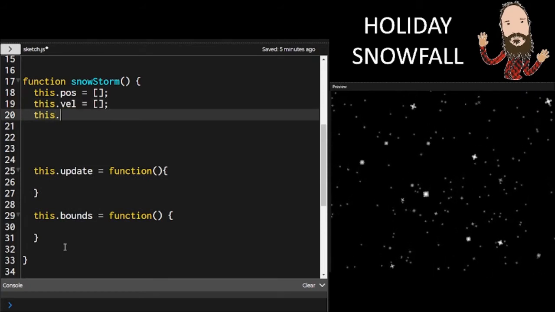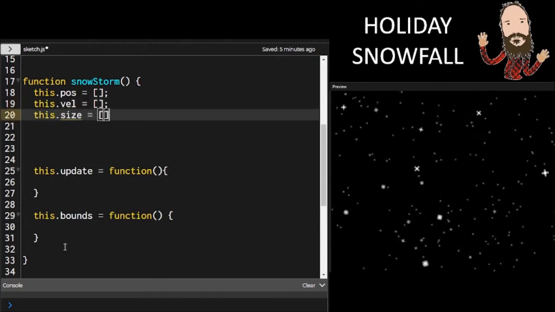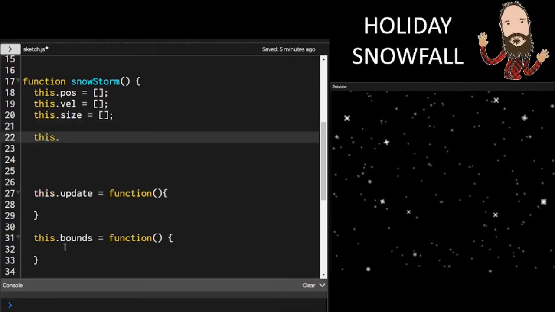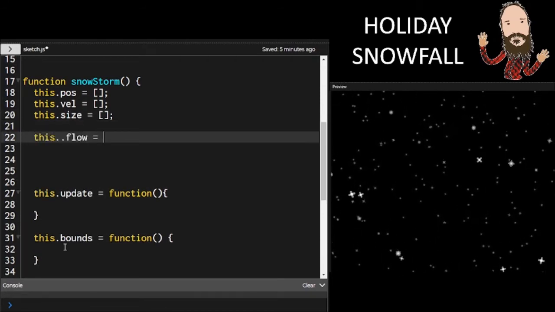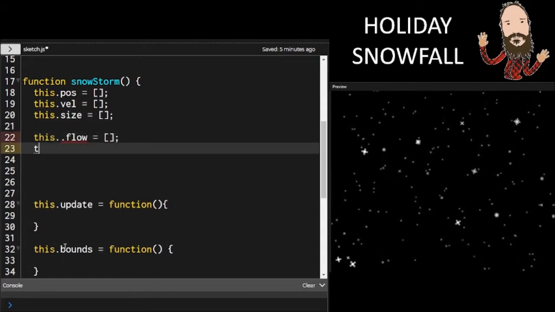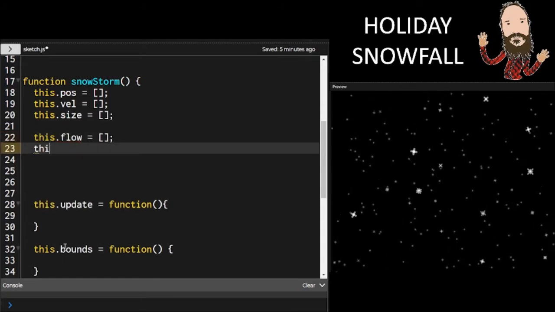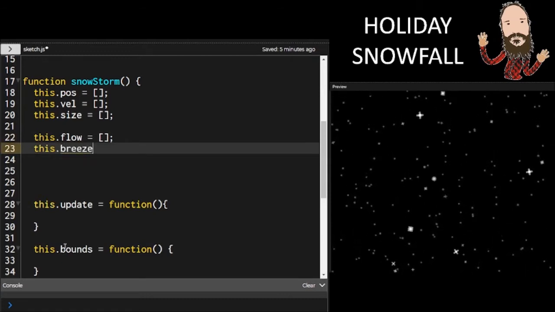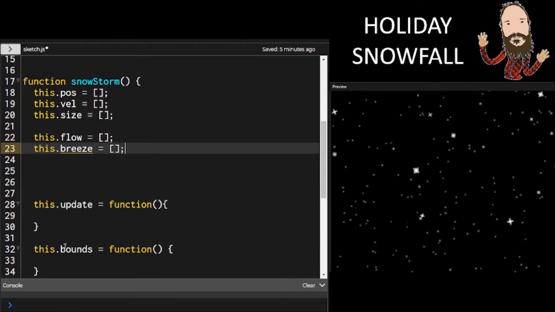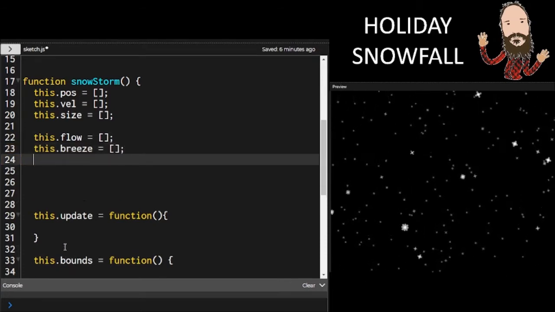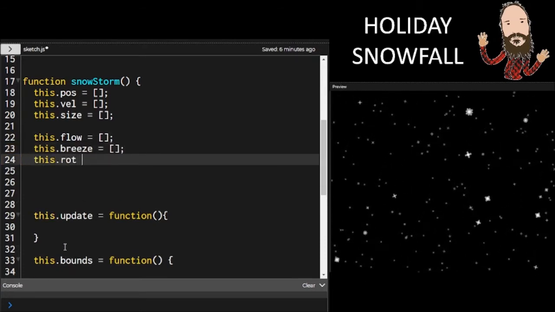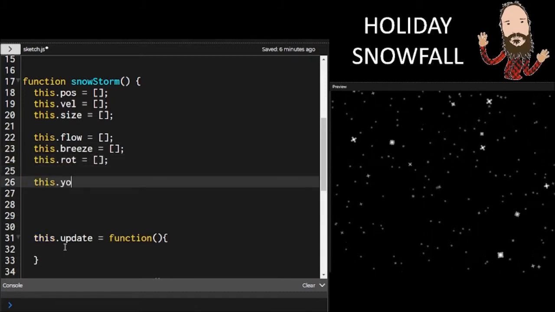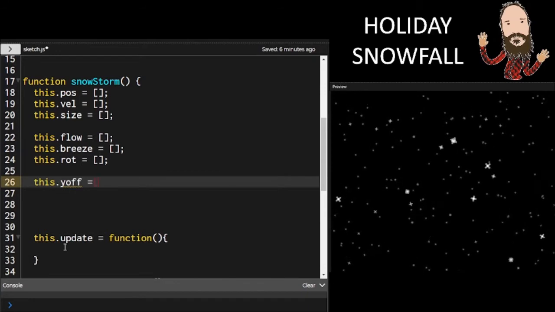We also need a variable that will hold the size of the particle, since everything is related to the size of the particle, how fast it's moving, what its color is, so on and so forth. We need a variable for that. Also, we need variables to hold the unique forces that are being applied to each particle, like the general airflow of the volume together collectively. And then there's like a breeze factor that's affecting the particles locally.